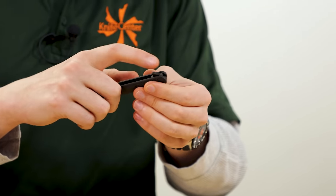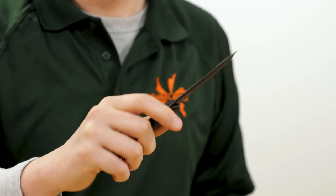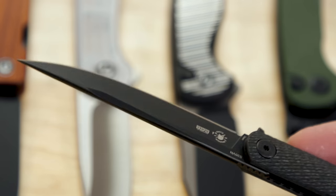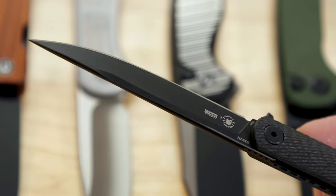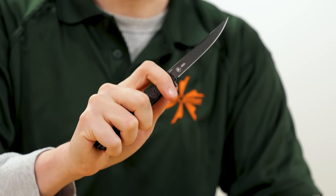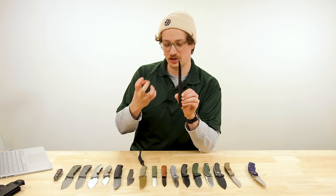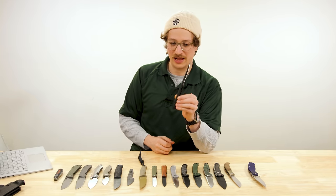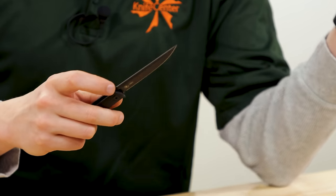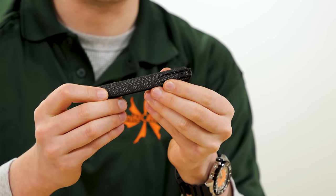I like the geometry of the flipper tab. It's very comfortable. It doesn't feel quite as pointy as it looks, I think. Works great to get the blade out. Got a good amount of blade to work with here, 3.5 inches, meaning also that you have a decently sized handle that, despite its slenderness, gives you plenty to work with in various grips. A knife that's this shape is never gonna fill your hand exactly, but the balance here is such that it feels very easy to manipulate, very easy to use. Whether you're an executive or not, there's a lot to like about a knife with this silhouette.